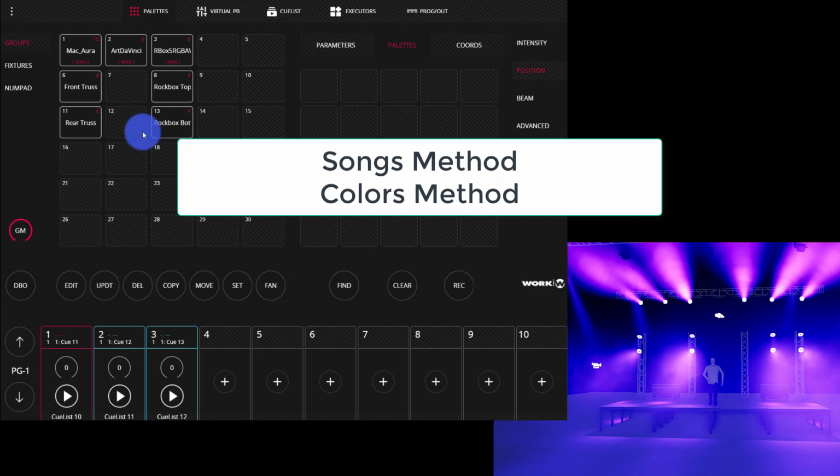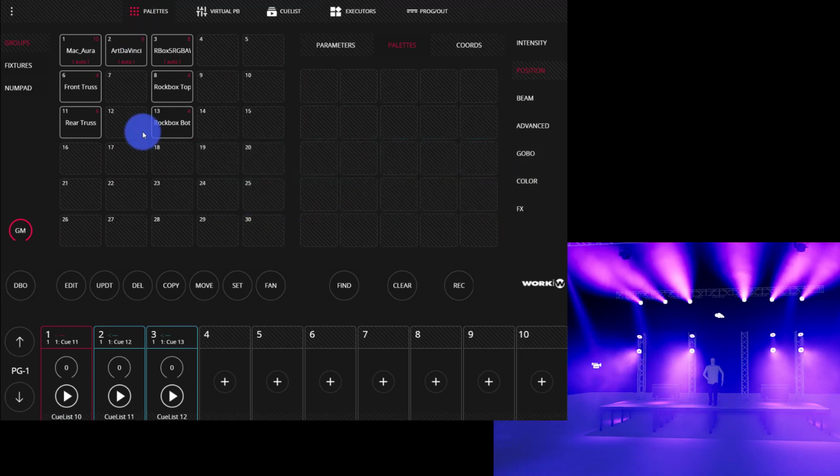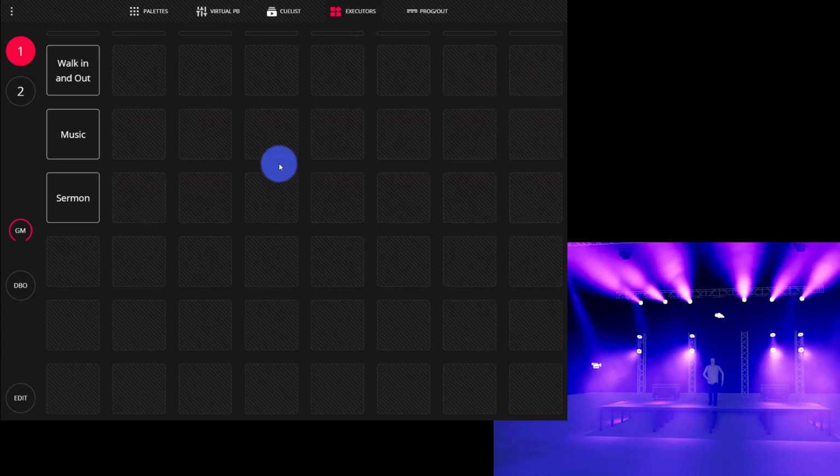And so what this entails is, what I like to do is program out in my executor window, put a bunch of cues in this window for colors and also for songs. And so this is where you need to make a decision. You can program a bunch of color schemes. And this is what I like to do. Maybe if I'm programming an install and I'm going to hand it off to the church and they're not going to program for a while, then you give them a bunch of color schemes. And then the week of, whether you're the worship pastor, the tech director, the lighting volunteer, you just go in and say, hey, for this song, these colors, for this song, these colors, etc.